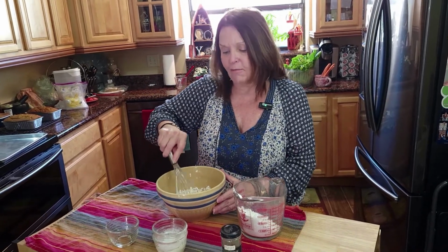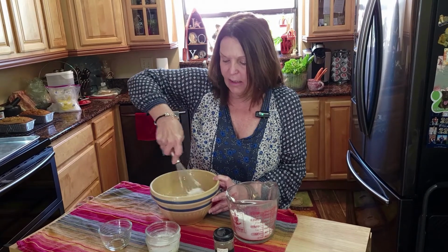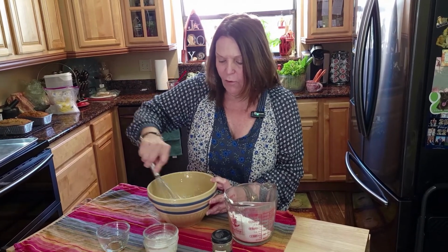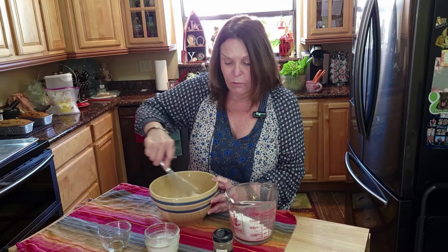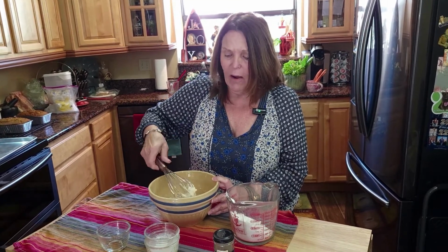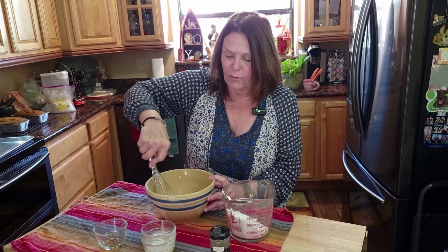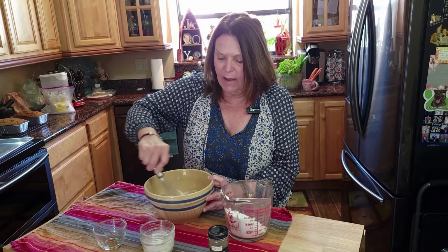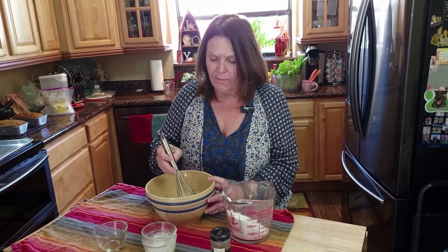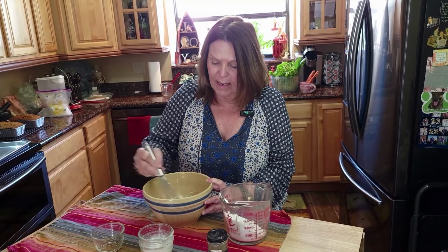I'm only making enough for one of these loaves. I'll be freezing the other one for the holidays, so I'll take this out whenever I have people over, or eat it Christmas morning or Thanksgiving morning. By that time, I'll have 3 of them in the freezer. We have the zucchini in there now that I had made last week or week before last. Then I'll have my pumpkin, and then I'll put one more in there, which will be my banana.